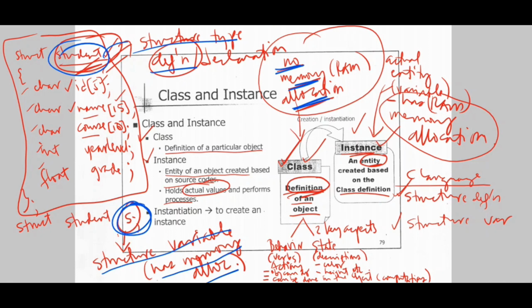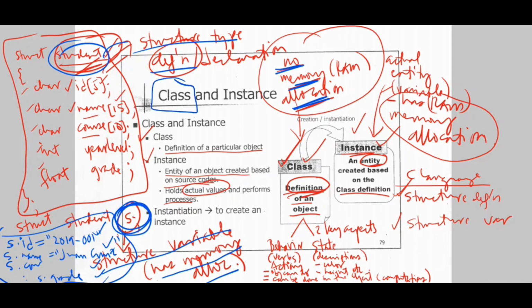And being a variable, we can assign values to this. Structure variable S is actually a group of variables, which are s.id, the student's ID, and s.name, so you can assign a student ID, say for example 2019-001, and s.name is Juan Cruz. So we have also s.course up to s.grade. A structure is like a student record consisting of these variables.